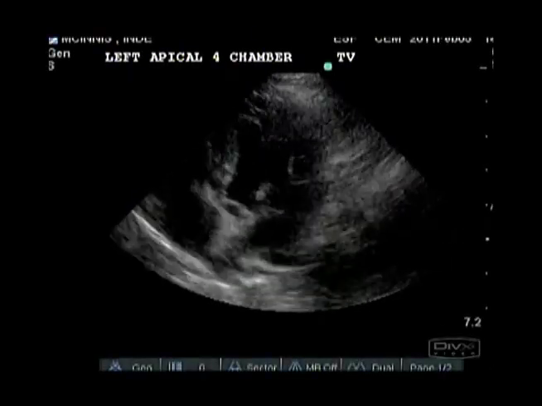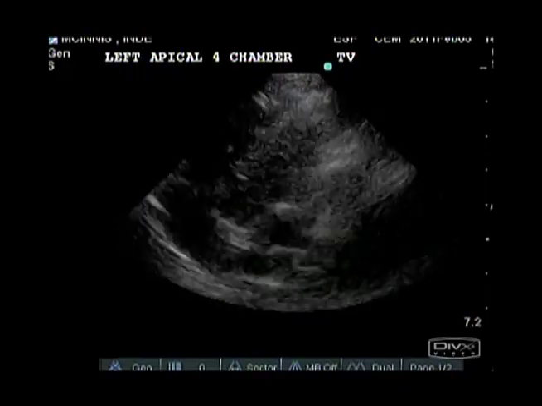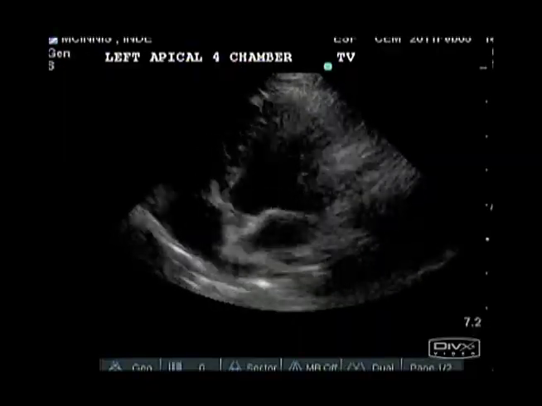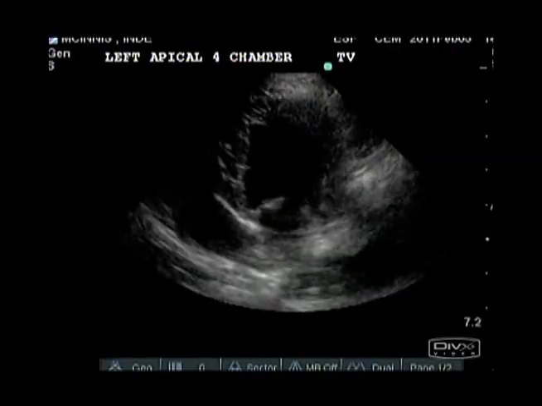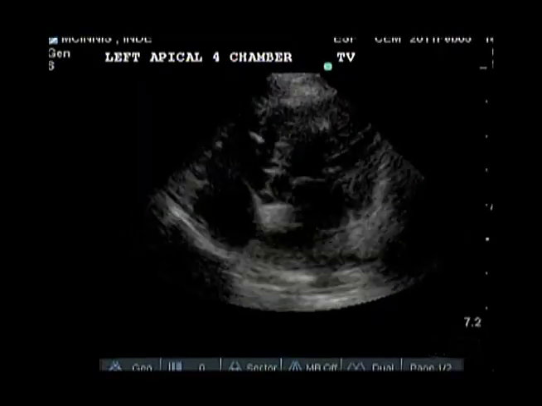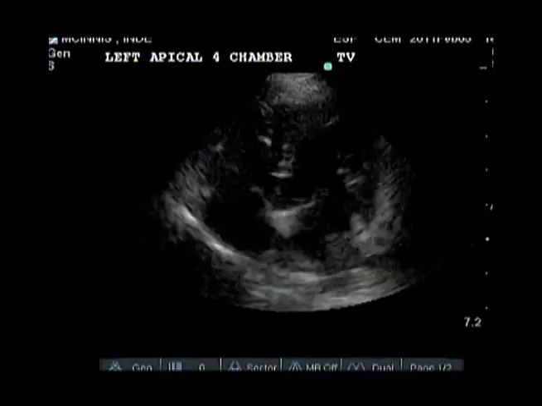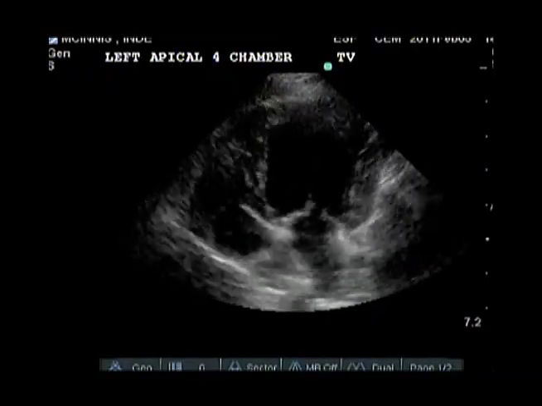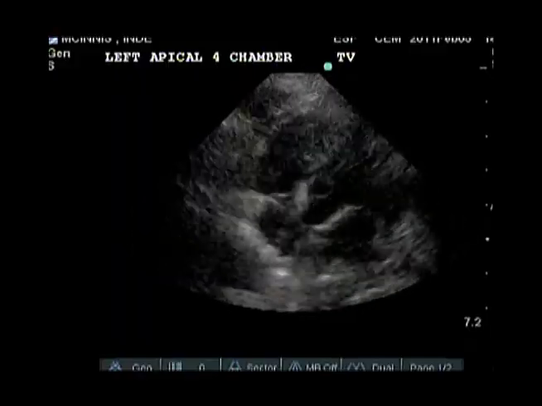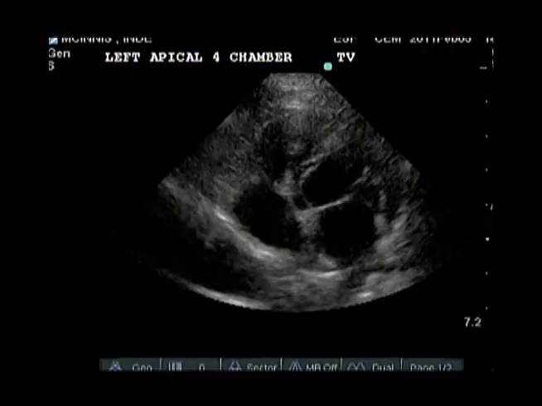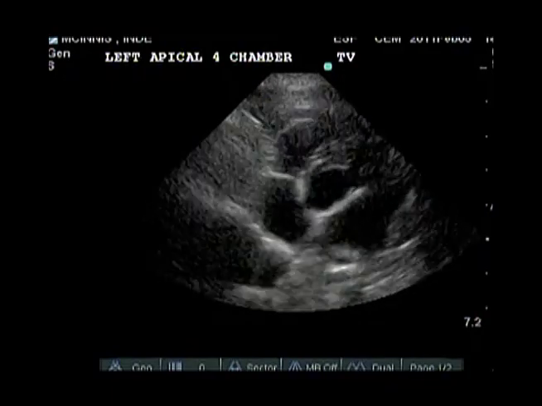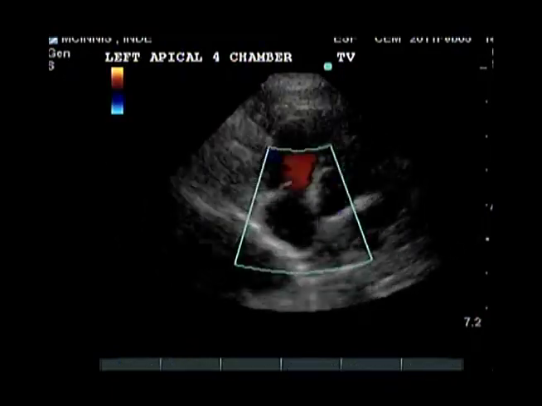From the left apical 5-chamber view, you fan caudally to return to a left apical 4-chamber view. The right atrium and tricuspid valve are on the left lower part of the ultrasound screen. For the best spectral Doppler measurement, you slide the transducer cranially 1 rib space and fan slowly caudally to find the opening of the tricuspid valve. This will move the tricuspid valve toward the center of the ultrasound screen.